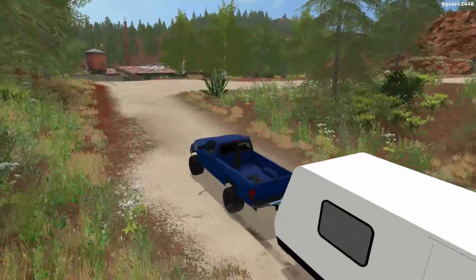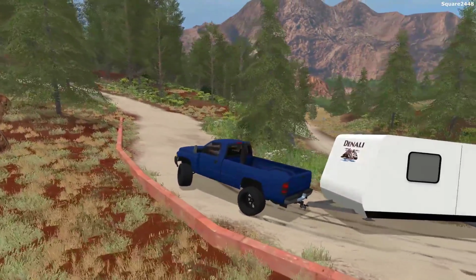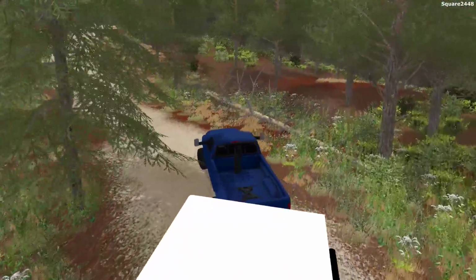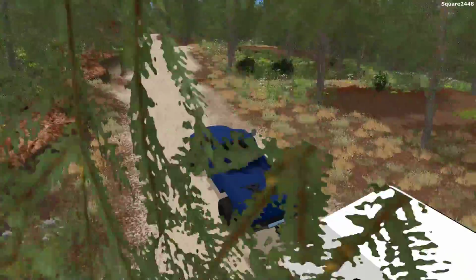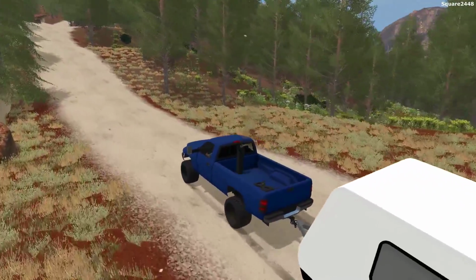But we will actually be taking this right over here, and we'll be going up here. As you guys can see, we are pretty much going to be finding our campgrounds. There's many different campgrounds, and I would like to find one that is close, and it is also level, because we do need level ground for the camper trailer. And I think we'll probably come right over here to the right. Take a look at it, guys. There looks to be some grass over there.